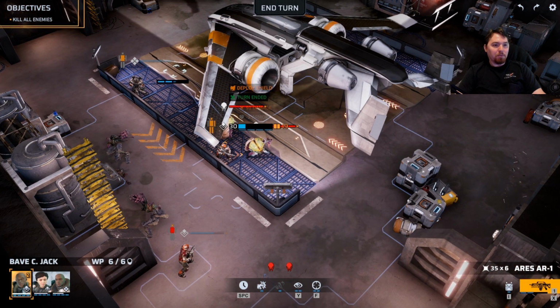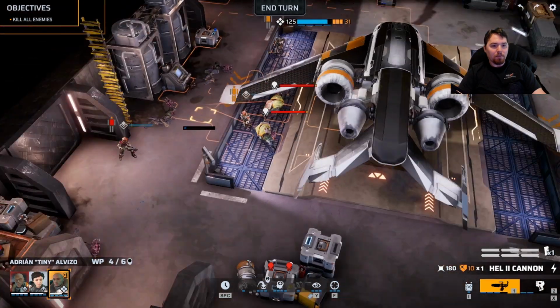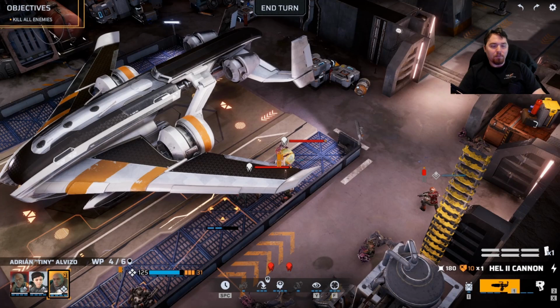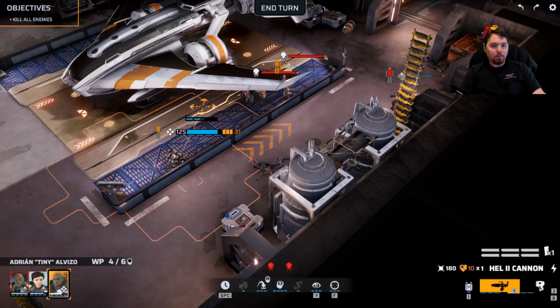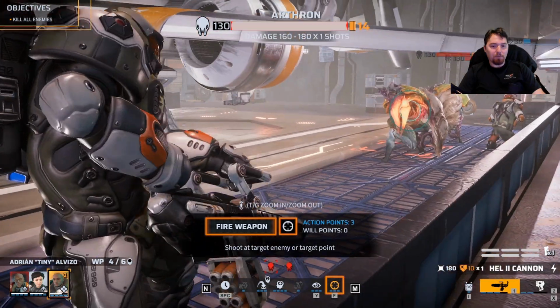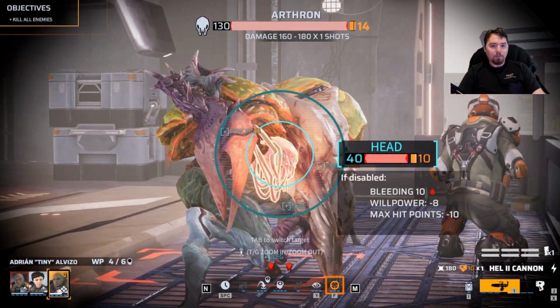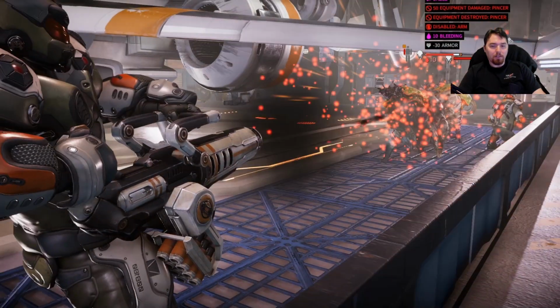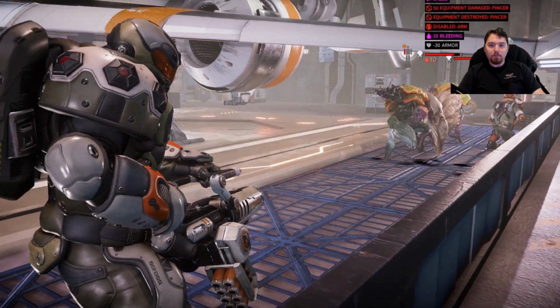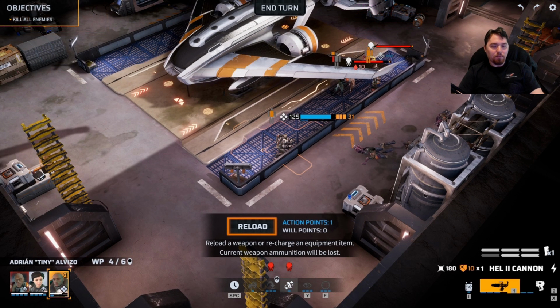Alright, kill all enemies. Start with the heavy. Ready. Let's just shoot them. Fire the weapon. On it. Right there. Well, that didn't do very good. Reload.